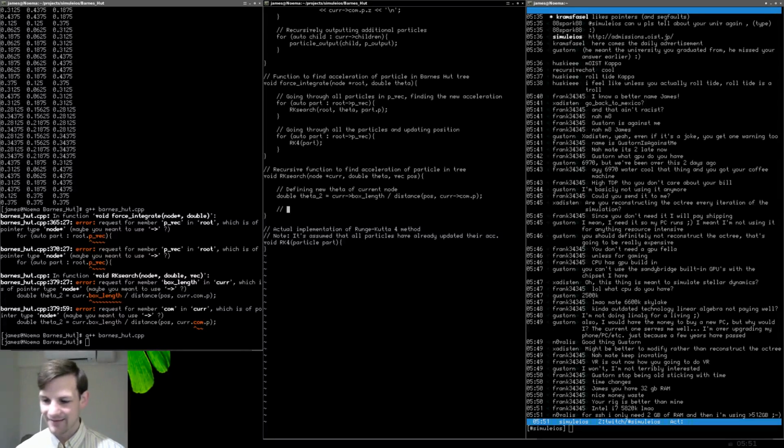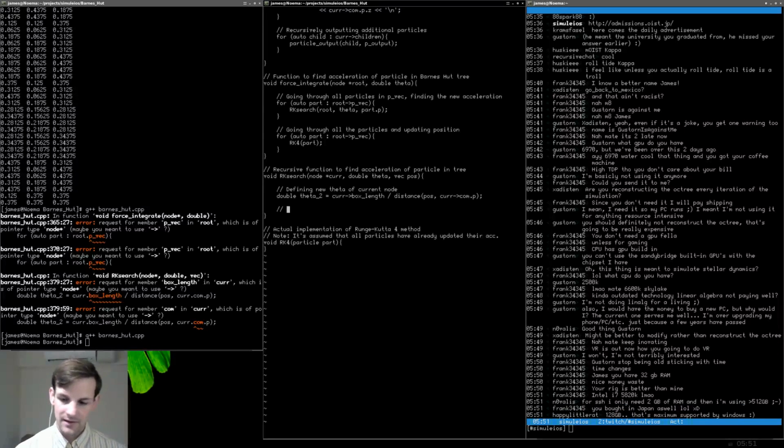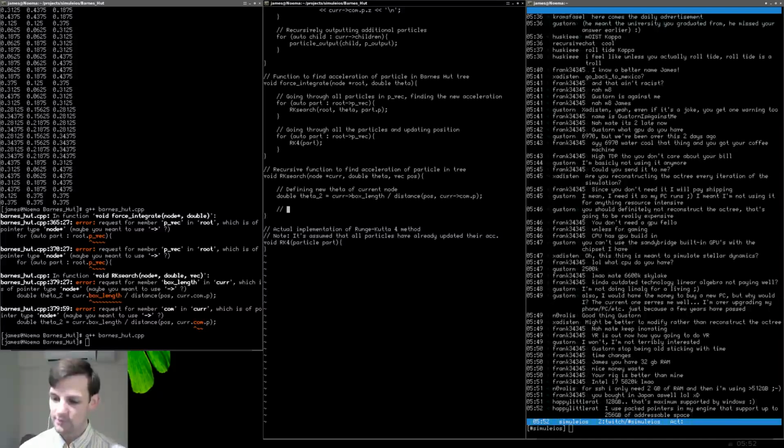Honestly, I totally agree, Novelist. The thing is, I'm always on some sort of cluster or something like that off the side. I don't normally work on my own machine anymore. Every once in a while, I'll have to pull up a graph or something like that, but usually I use SSH-X or something like that. 128 gigabytes? Oh, wait, what do you mean, happy little rat? I'm not sure I fully understand what you mean by maximum supported by Windows. Oh, are we talking about RAM? Wait, what? Oh, 128 gigabytes of RAM is the most supported by Windows. Maybe that's it. Let me see. You bought in Japan as well? I did, actually. Yeah, I totally bought it in Japan.